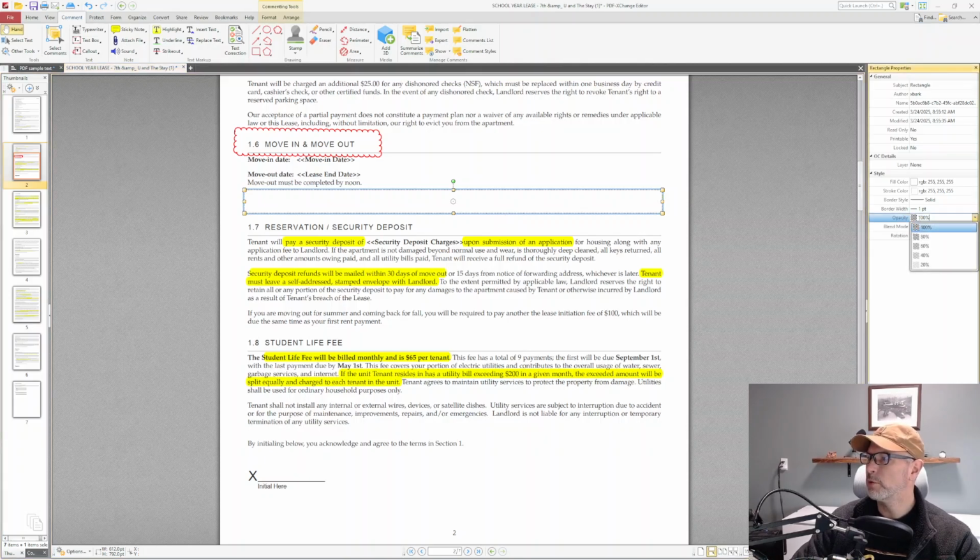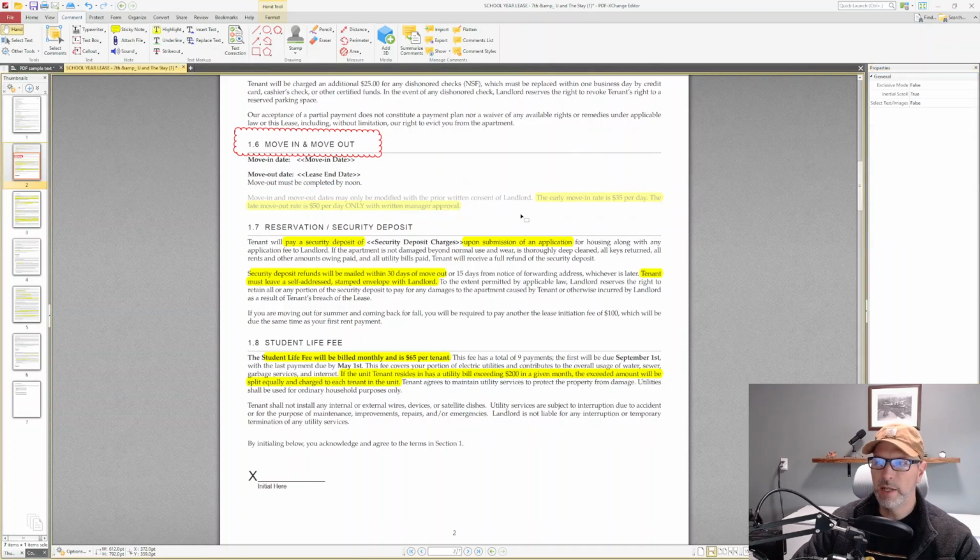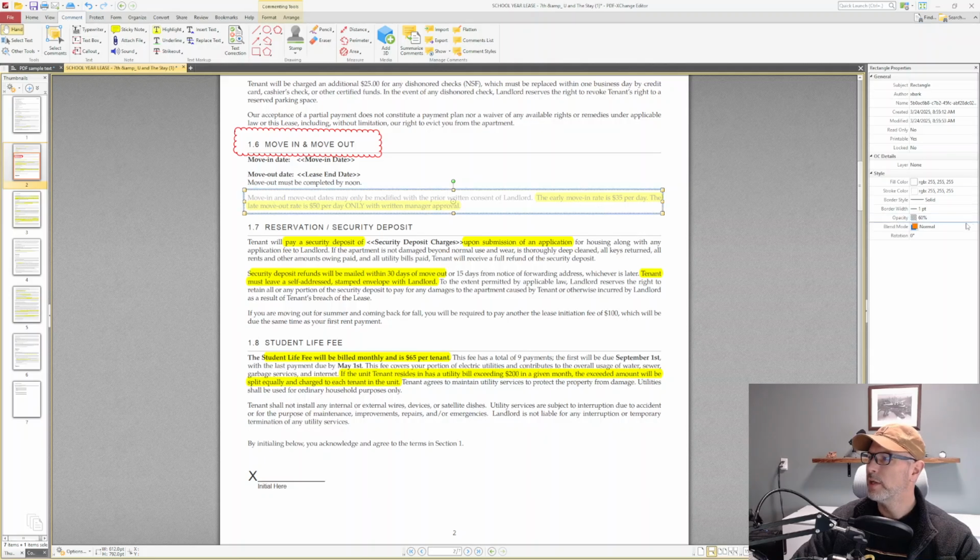You can also change the opacity if you would like, and this is where you get to see that. So you can see that it is now faded, and these two are kind of blending together. You can change this from normal to multiply, and then you'll see that you're actually getting both of them together, which can come in handy. So for example, if I wanted to highlight the entire paragraph, multiply then means that I'm adding a layer without detracting from the underlying layer. So a lot of different good options that you can do with changing the colors, the backgrounds for any of these items that you may add.